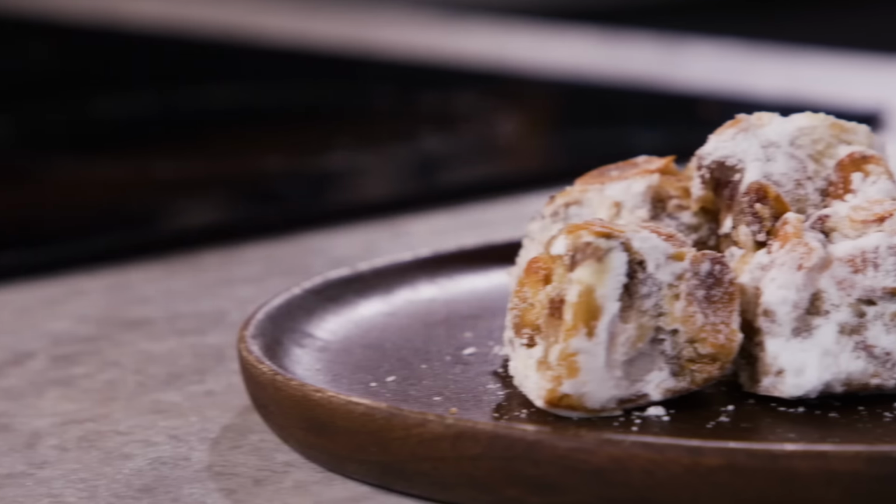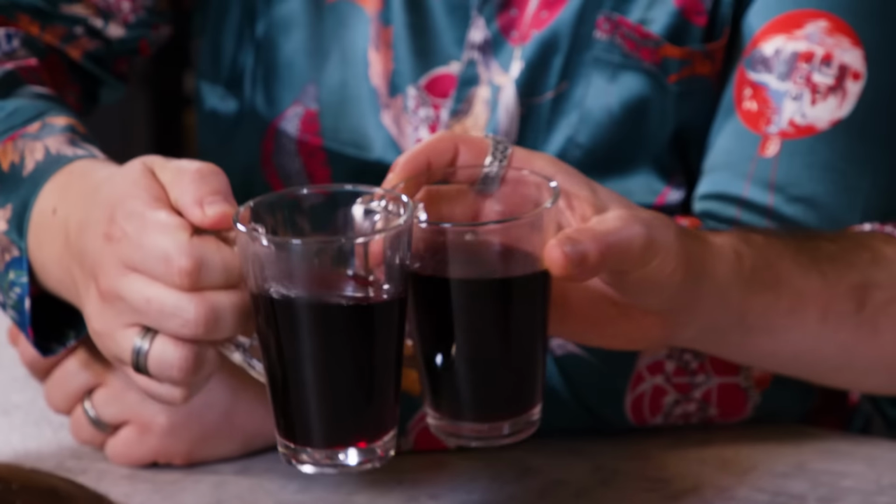Everyone loves a Christmas German market, and increasingly these products are now found everywhere. In all the supermarkets, they're all stocking a version of these, and I think that's only been the last few years. Almond, like marzipan. Yes, it's like someone's taken an almond croissant, squashed it up, dipped it in some booze, and then sprinkled it with sugar. It's cakey, really a buttery cakey mix. It's almost like cookie dough. Cheers.